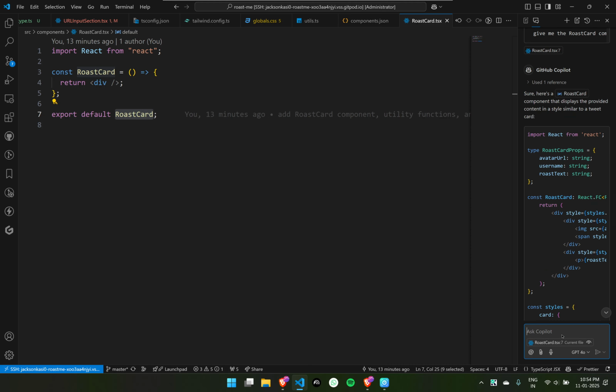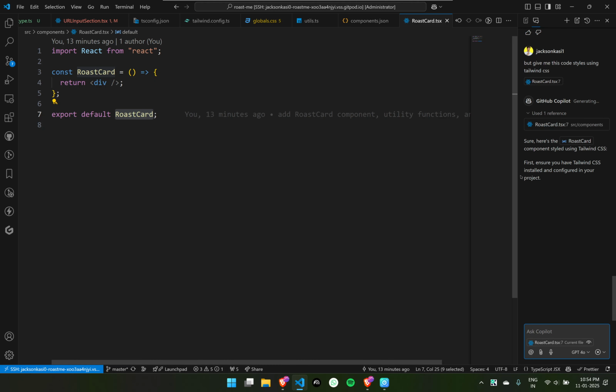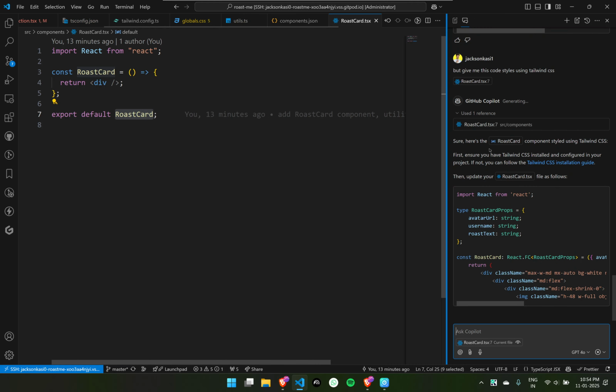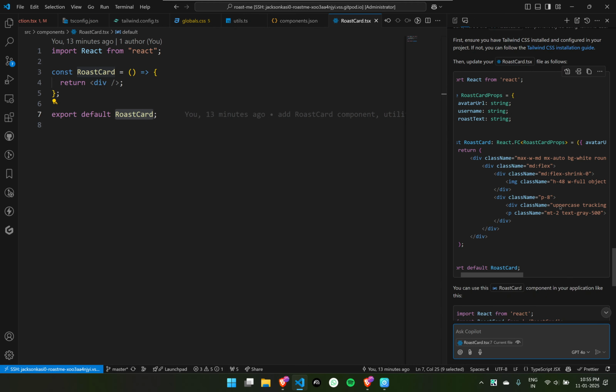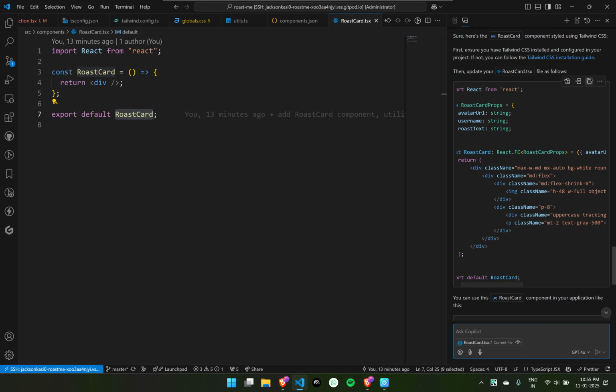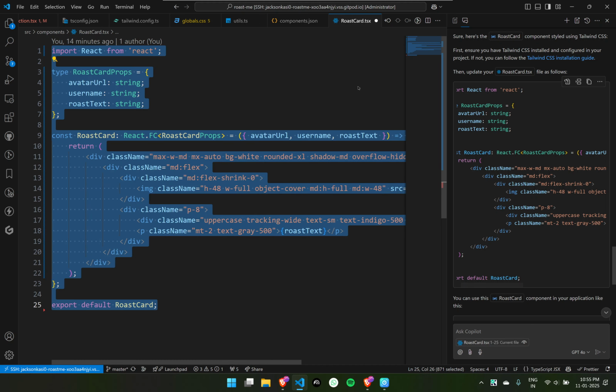Let me ask, give me code styles using Tailwind CSS. Yeah, yeah. Yeah, it's done.